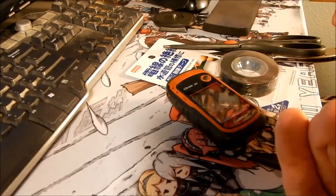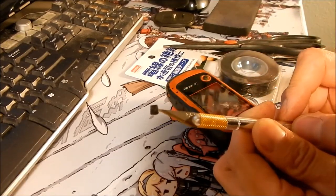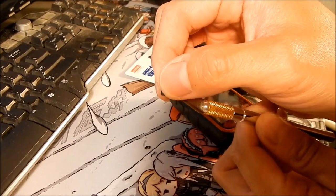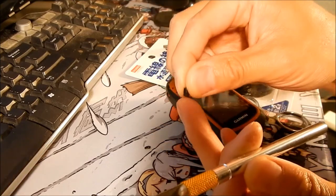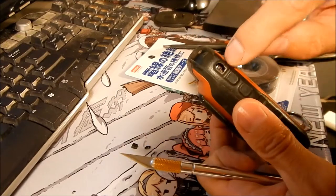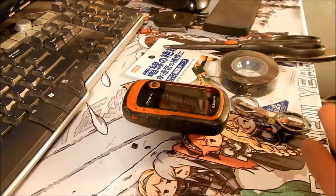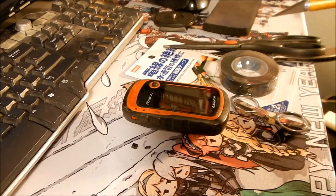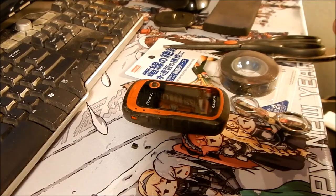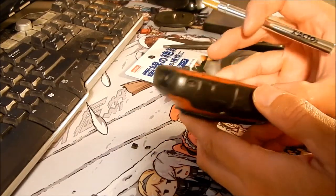Wait, I cut myself. Okay — so that's the bad part right there. This is the part that actually touches the button inside. If you look inside there, there's a button right there. I can't believe I cut myself with this knife. Anyway, that's the first button we're gonna make.